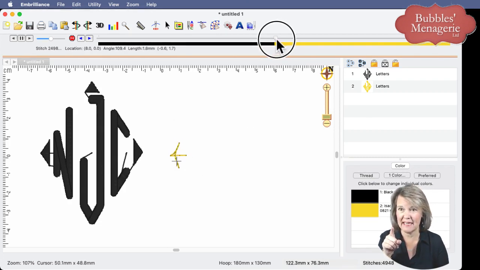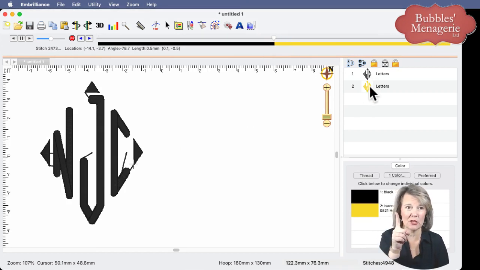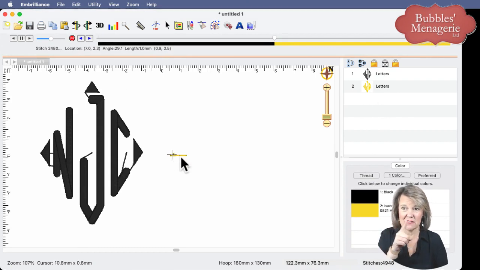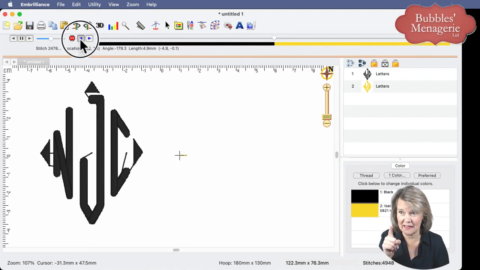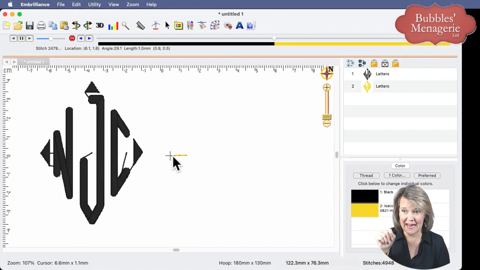To do that, we have to get to the very last. There's nothing we can do here in the object pane because it's one object. We need to create an object. Let me get to that last stitch that has these few stitches in it so we can actually hit the delete key on our keyboard. So I need to use the blue arrows here and get to the very last stitch. One. So it puts the locking stitch here. One, two, three. And see how it starts backing up? That means that's part of the design. These are the stitches I want to remove. So when I get to the very last stitch of the stitches I want to remove, that's where I want to put a stop in, so that I have the stuff I want to get rid of and then the stuff I want to keep.